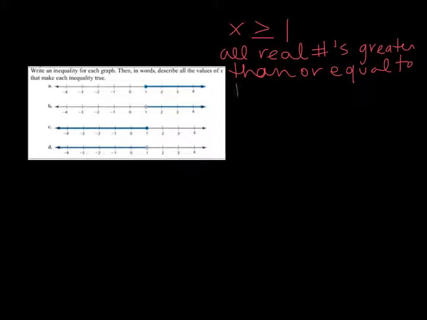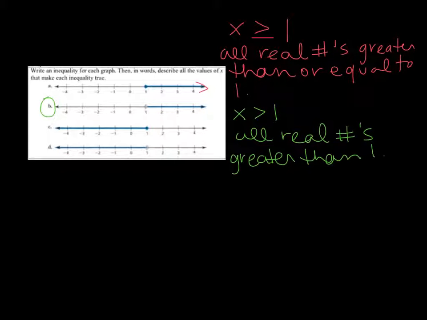Now another thing that I told you guys that might help you is if you look at the end of your arrow that points to the right, it points the same way as your symbol. So if you're having a hard time with your inequalities, notice that the end of my arrow looks like this. It points to the right, and look at your inequality. It also points to the right. That only works when your variable's on the left. Okay, so why don't you pause and see if you can do B. Notice we have an open circle on 1, so think about what that would do to our inequality.